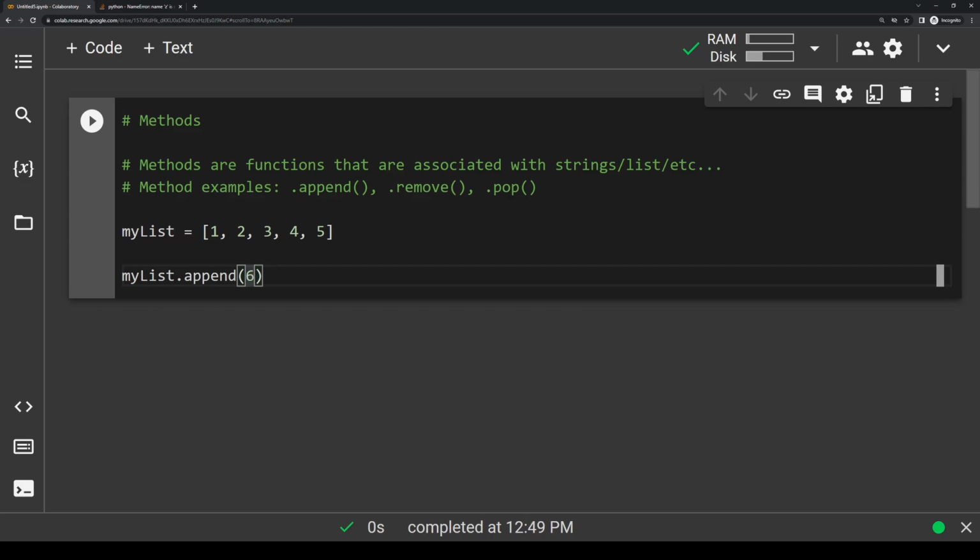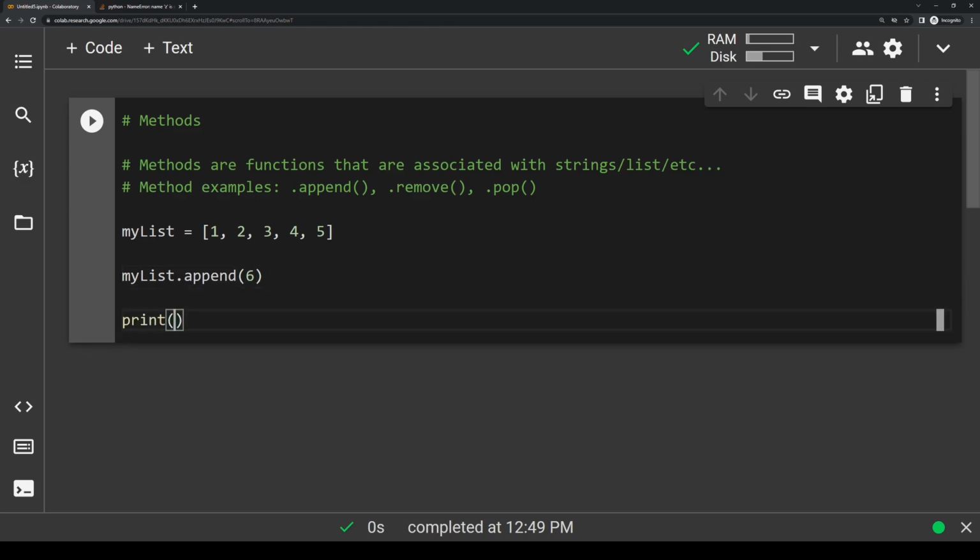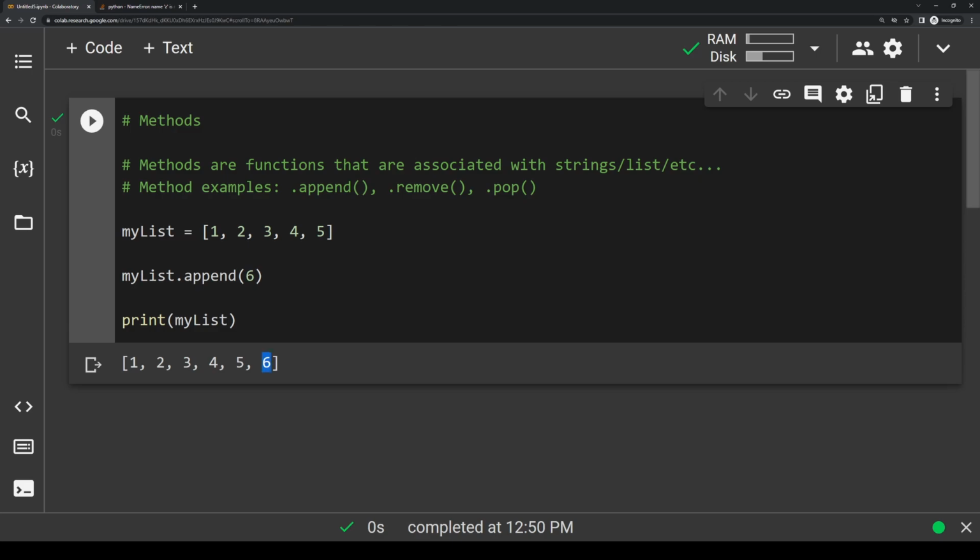Python has a ton of built-in methods, so I'll go over a few with lists first that we've already learned. For all these examples, we'll just use this mylist variable, but obviously this name can be whatever we want. To add an element to the end of a list, we'll use this .append method that we've already written here. We entered 6 inside the parentheses, so that means we should add a 6 to the end of mylist. Let's print out mylist here, and you'll see there is now a 6 at the very end.